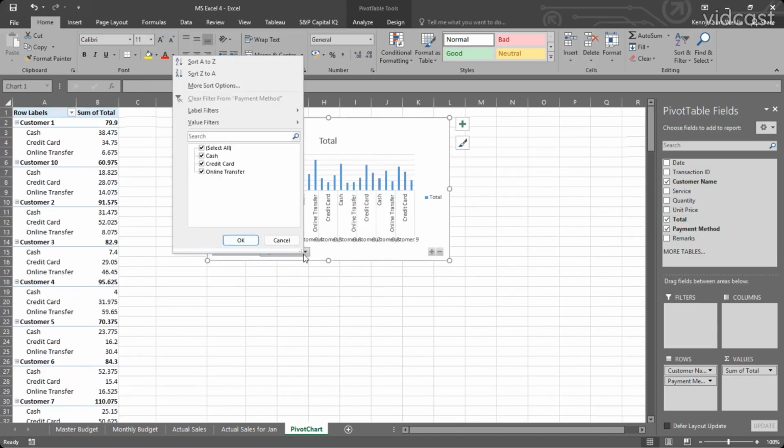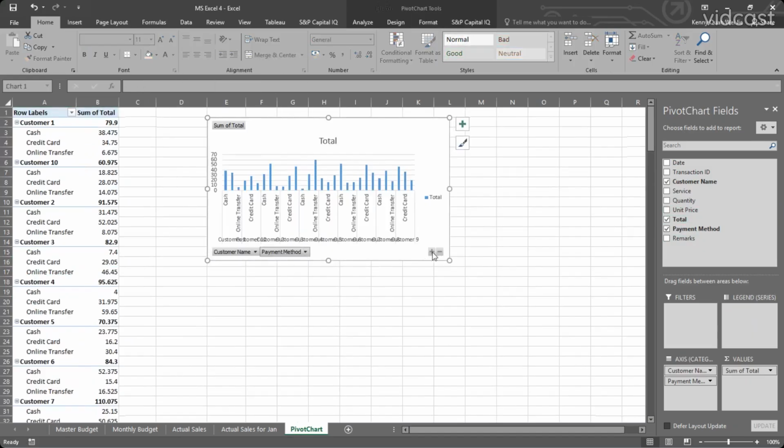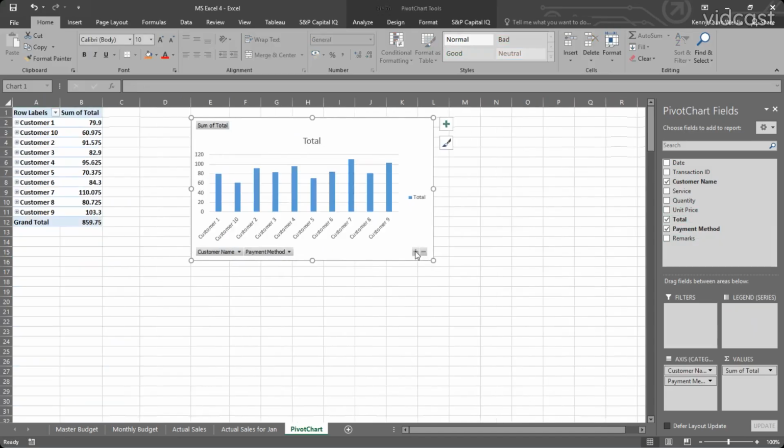depending on how you're going to drill down your data. Or you can add in further and minus. These are examples of analysis that you can do using Microsoft Excel.